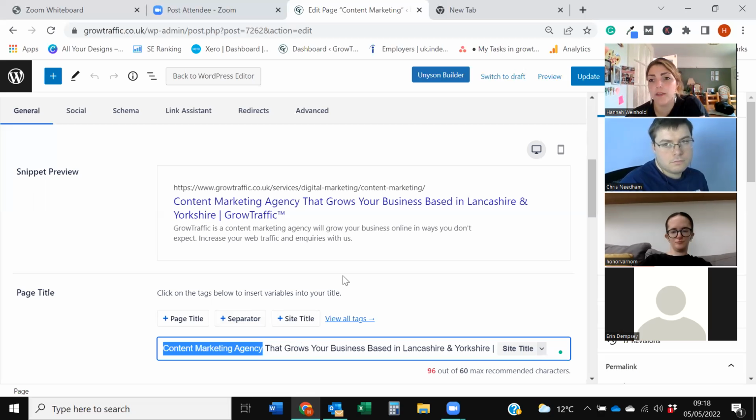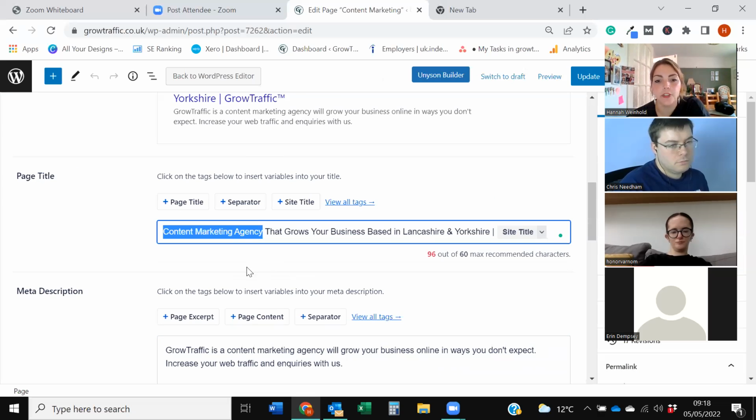How I keep track of that is I'll set up a spreadsheet and I'll put the name of the page and the keyword that I've optimized it for next to it. And then that way I know very quickly if I've used the keyword before and I know which words to kind of link back on. And it's easier for me to track.